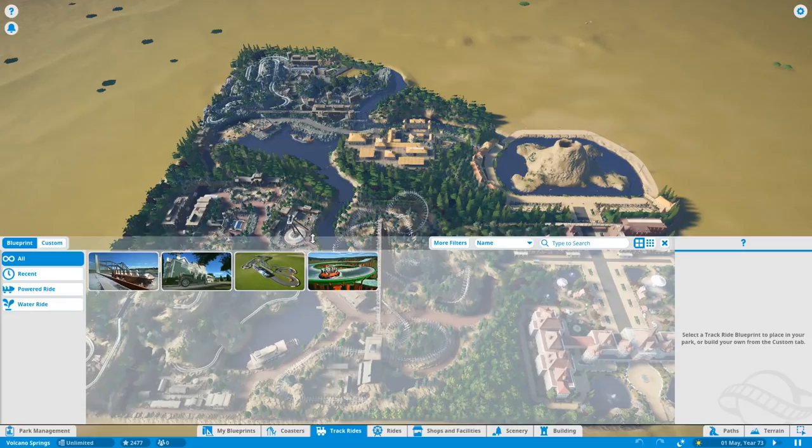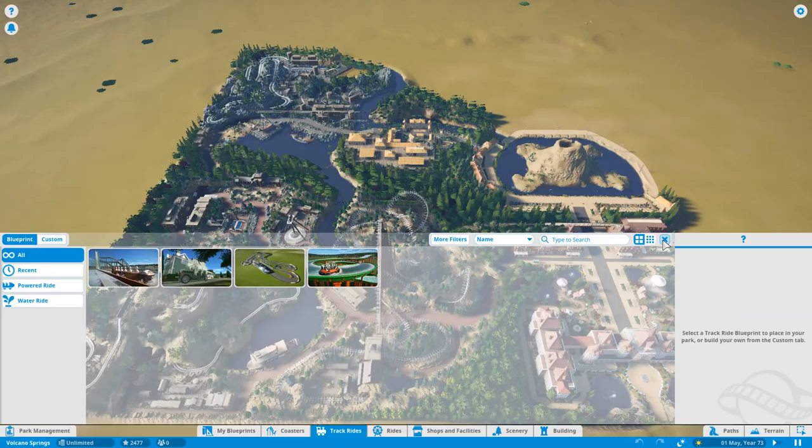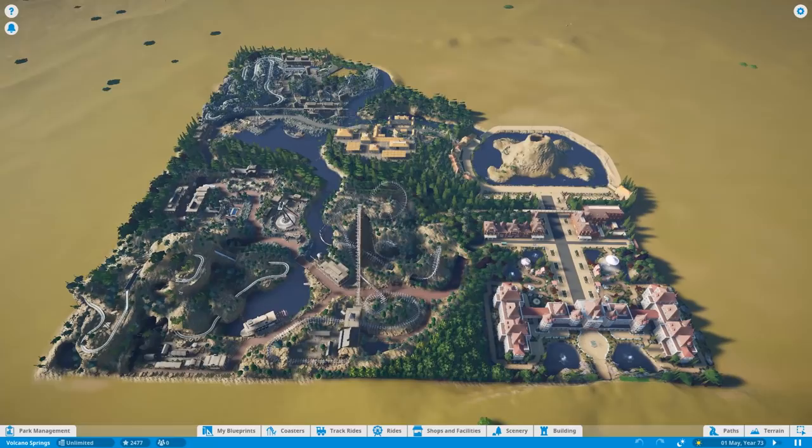We have now got Ring Racers, which is basically go-karts. These look absolutely awesome, and I do think we'll have an Autopia style attraction in my future area at the top just here. Right, let's get into staff and operations.